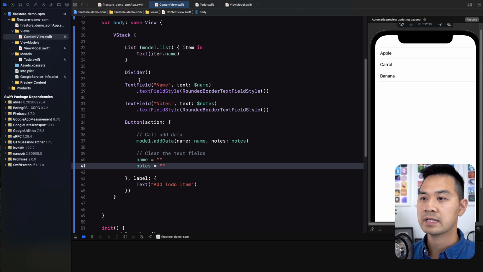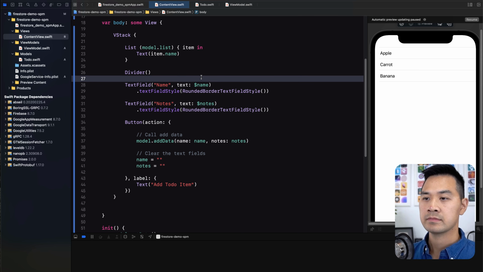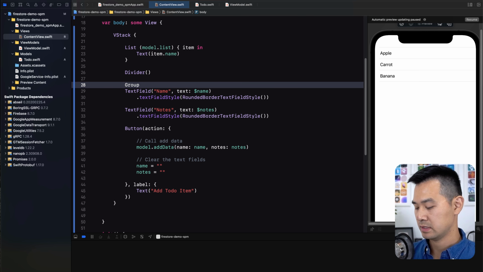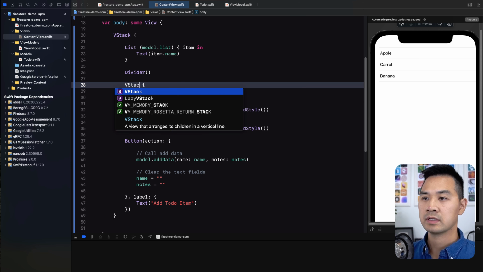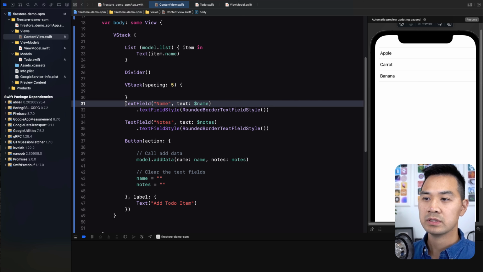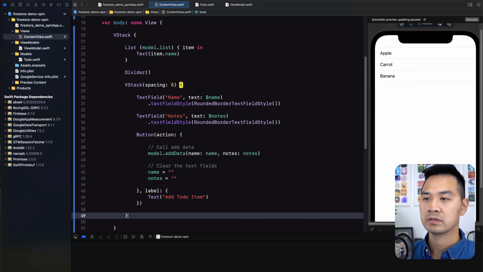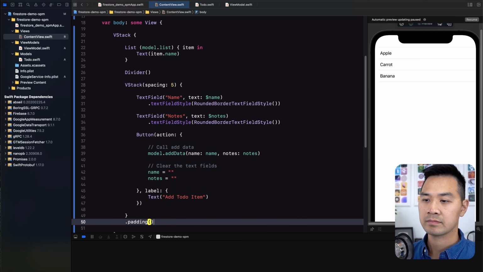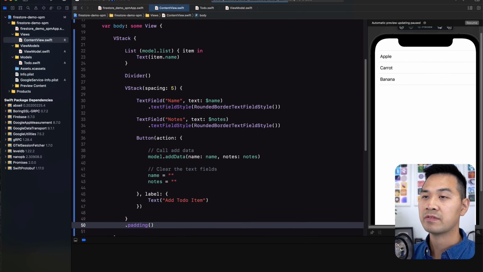So let's take a look at how that looks. I think we might have to add some padding actually. So why don't we specify a group. Actually I'm going to make this a VStack, spacing of let's say 5, and put these 3 in its own VStack because it's going to have some special padding. All right, so let's take a look at how that looks and see if we can actually add some data to our Firestore database.